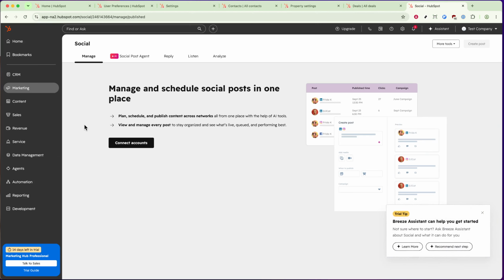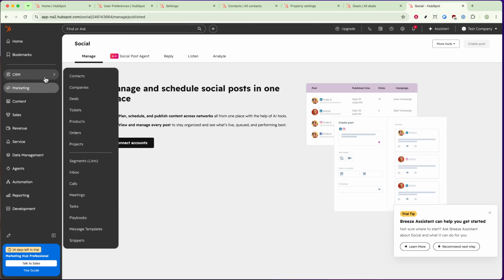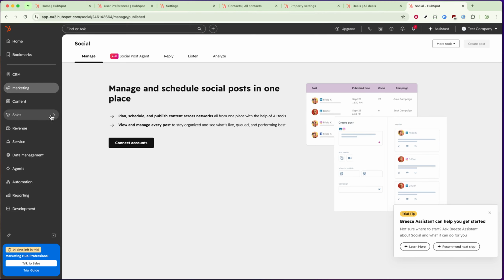Speaking of leads, make sure to take advantage of HubSpot's lead management automation tools. These tools can automatically assign leads to the right team members and even set up follow-up tasks. By automating these processes, you'll ensure that no opportunity is missed and that every lead is nurtured efficiently.